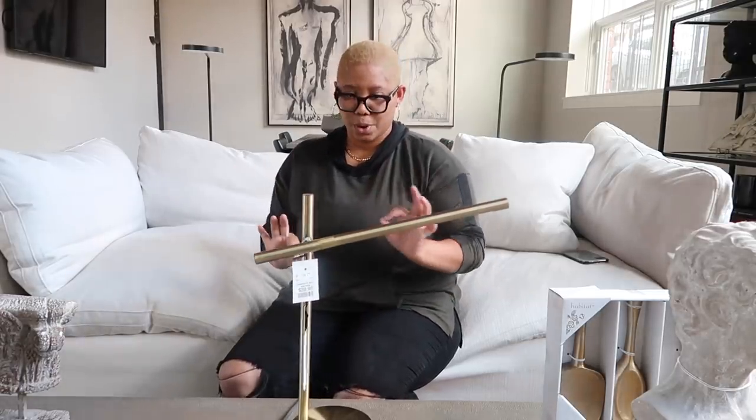So this is the modern lamp I found at HomeGoods. They actually had two of them, which was a really nice find — there was a pair. If I didn't love the ones I got from Ikea so much for the bedroom, I probably would have put these in there. Because it's literally just two poles. The light on it is actually really great — I plugged it in in the store and I really liked it. It has that built-in USB port, which is really important, because having cords in your room when you're really going for a nice modern look really disrupts the space. This is a great option because you could just tuck it behind, hopefully, your concrete table that you made. And the price was only $40.